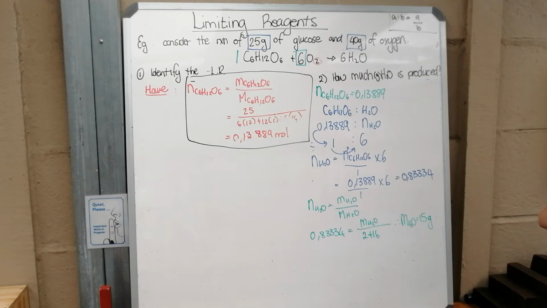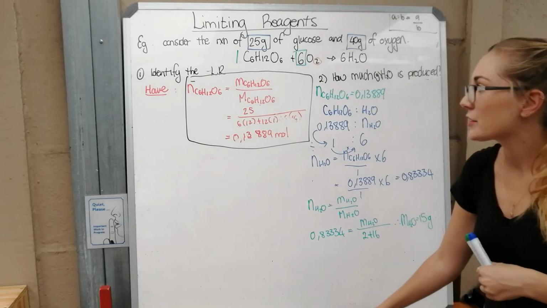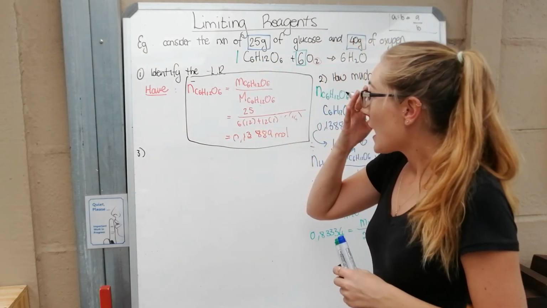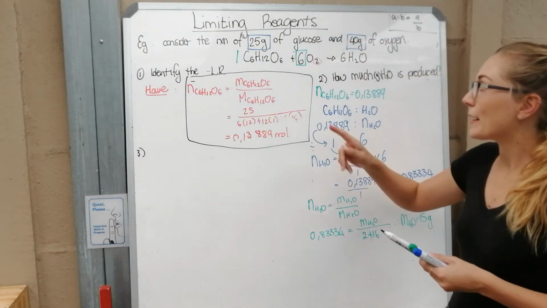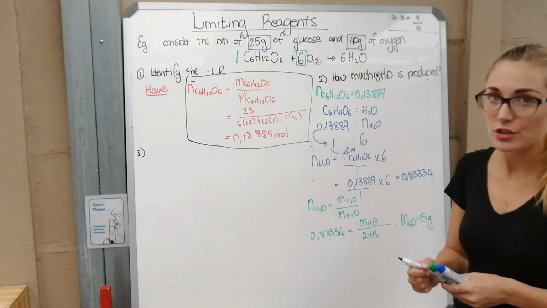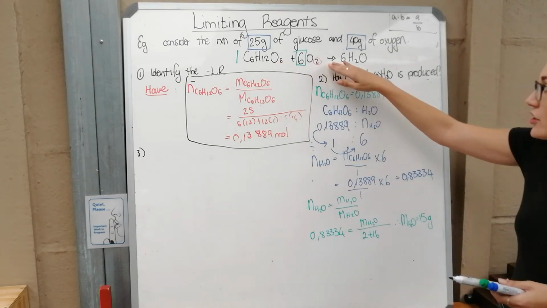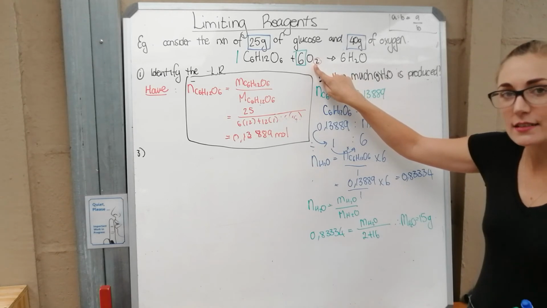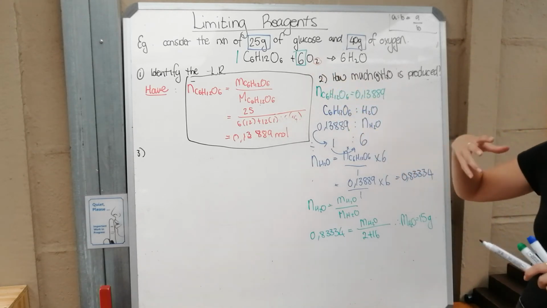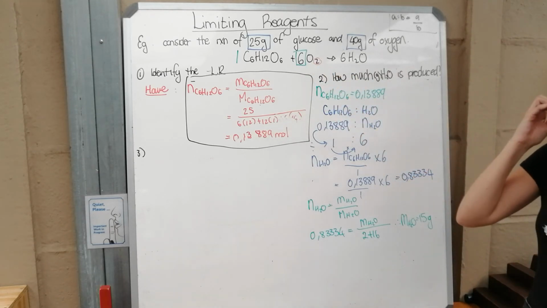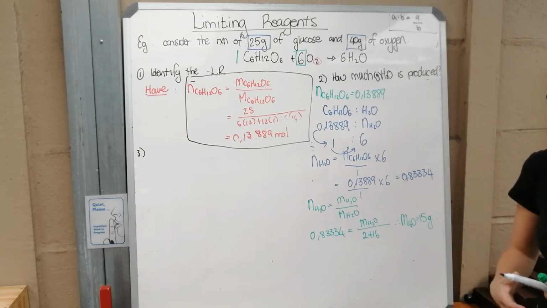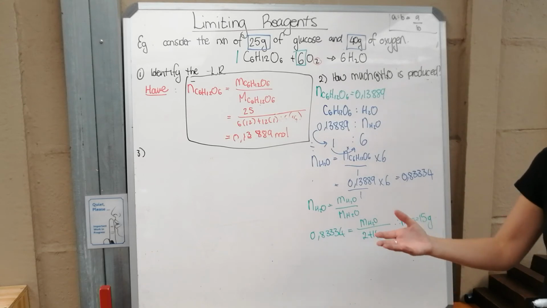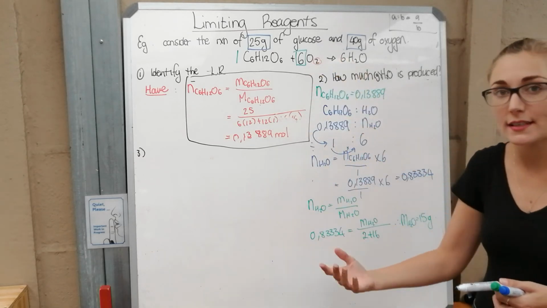Okay, now this last question is a little bit trickier. The last question they've asked is, how much of my oxygen is left over when the reaction is complete? So I'm going to have a reaction, I'm going to produce water, and because I had more oxygen than I needed, it means there's going to be some oxygen left over at the end. They want to know how much oxygen is left over at the end. Okay, so how much oxygen was in excess? How much of the excess reagent was in excess?